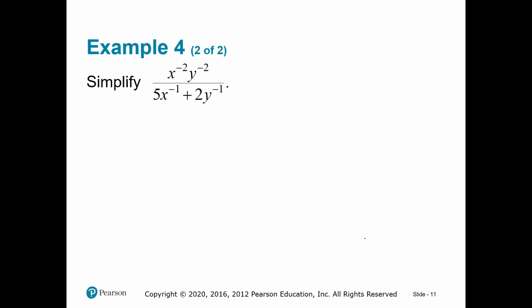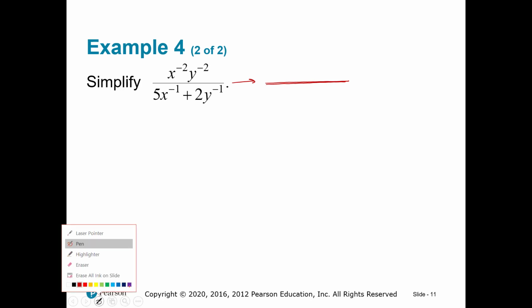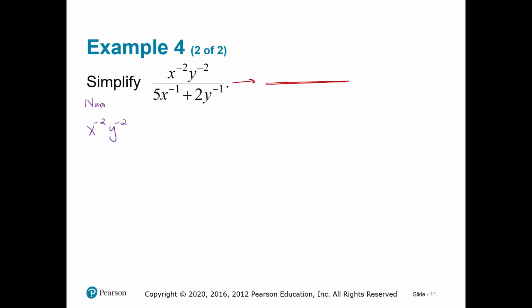Cool? All right, let's see what they got for us. Such a lovely problem. Okay, here's what I need you to think about. I need you to keep that division line right there. All right? I need you to keep that there. And I need you to treat this as 2 individual problems. So first, here's how I want you to look at it. My numerator is x to the negative 2 and y to the negative 2. Yes? That would mean I'd have 1 over x to the second times 1 over y to the second, because there's multiplication there. Agreed? Which means I'd have 1 over x squared, y squared. Do you agree with that? Good. So there's my numerator. 1 over x squared, y squared.